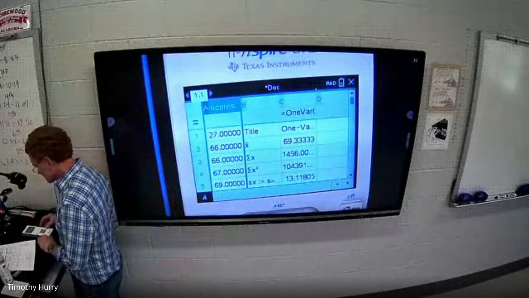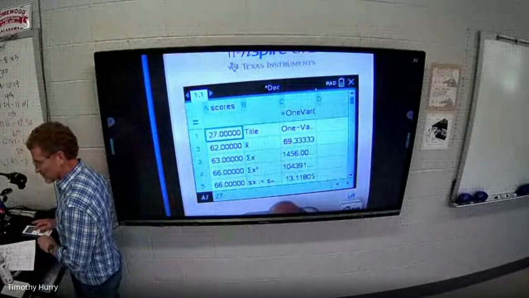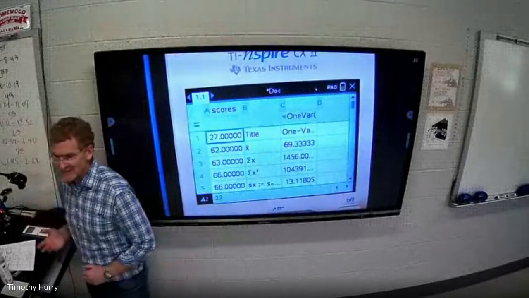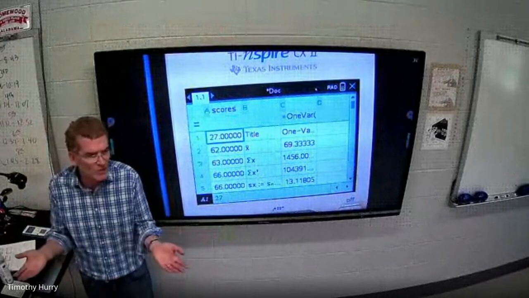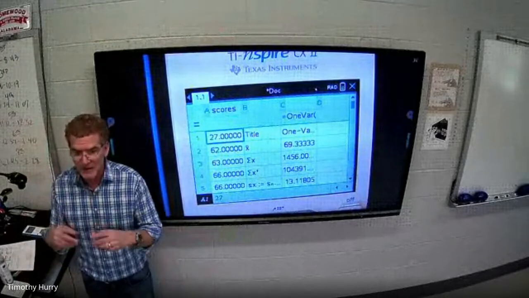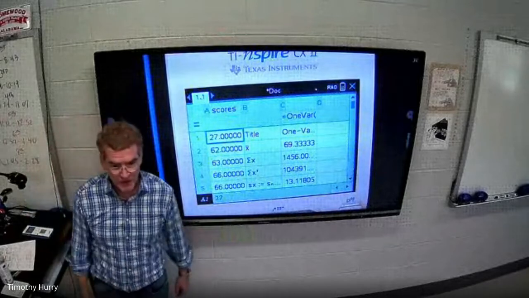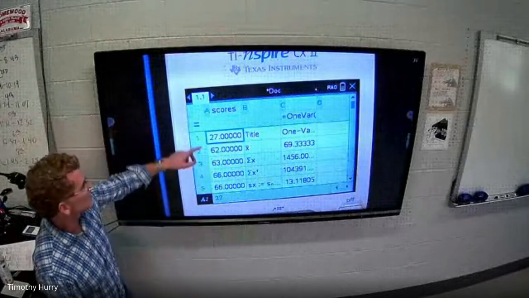Wait, how do you get to sort? I got to go up. See my cursor? I'm going up and highlighting scores. If I'm right here on 27, I'm sorting 27. That's just a single cell. There's nothing to sort. I want to sort the column. So I got to go up to scores. It won't even let you sort. Yeah, sometimes it doesn't even give you that option. But if you do that up at scores, it'll sort.